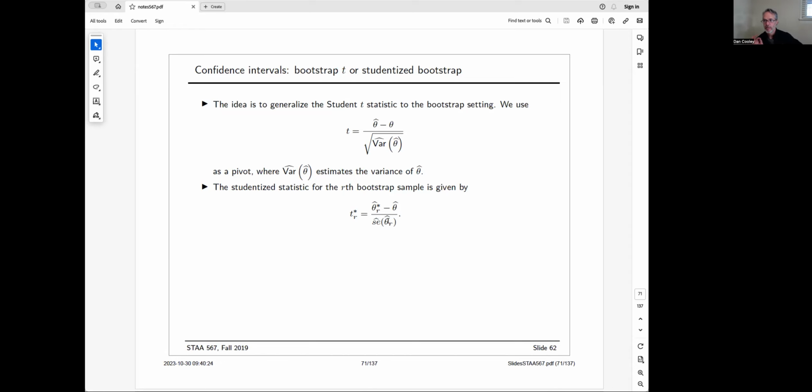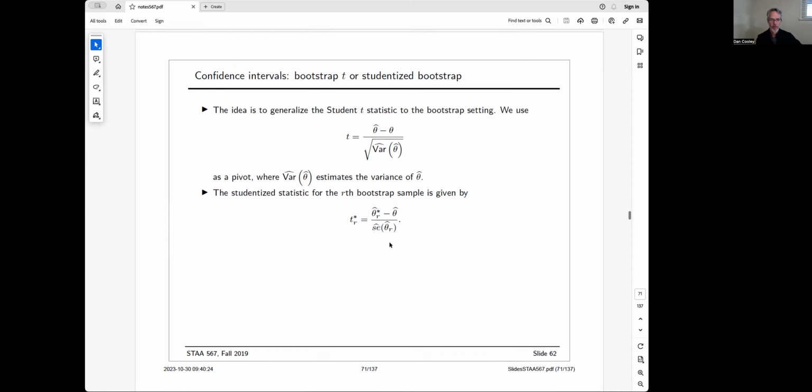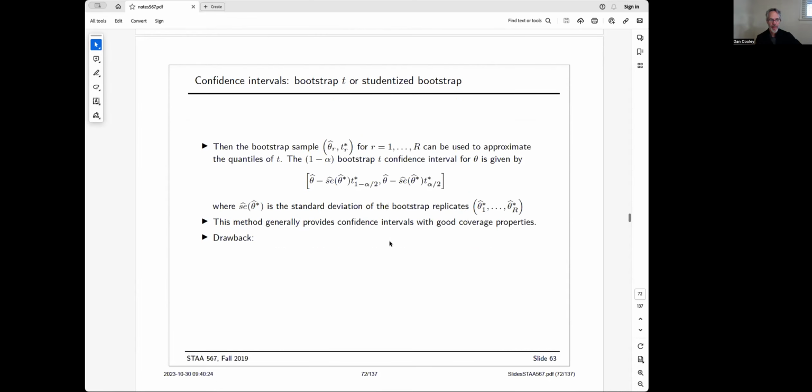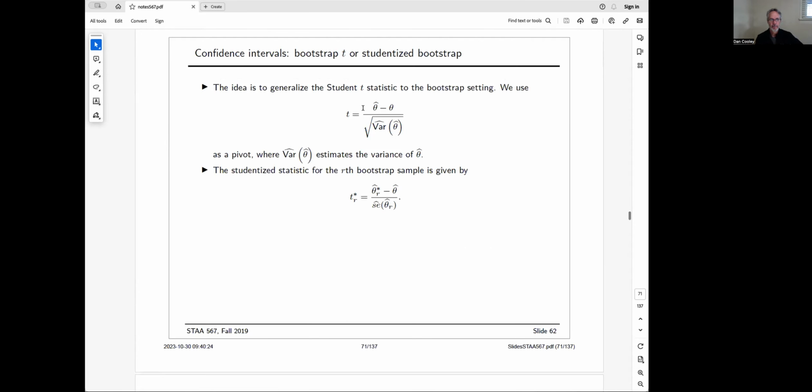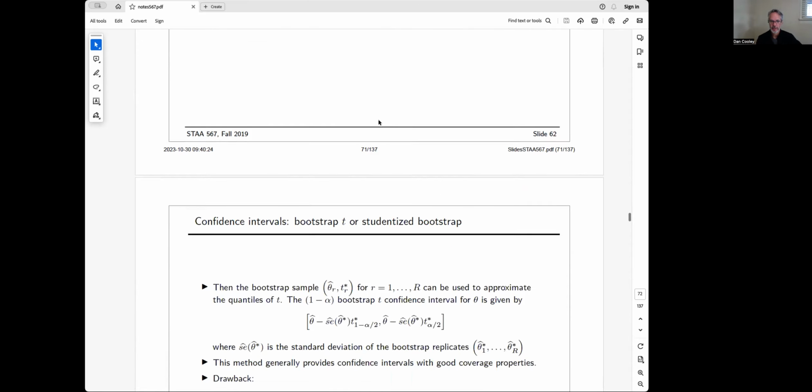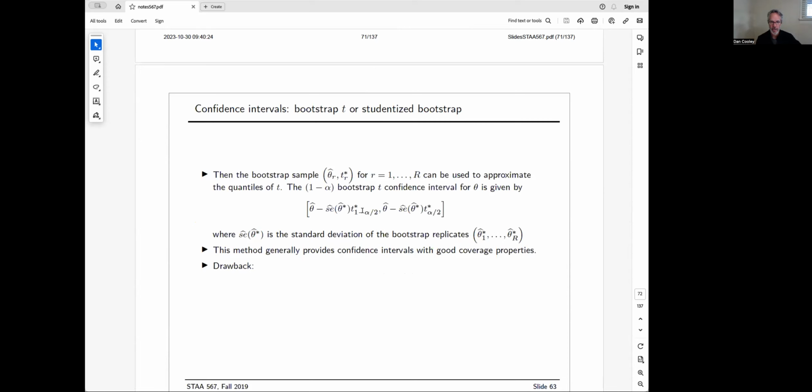So the big difference here is that for each of our bootstrap samples, we're not only going to store the mean, we're going to store a standard deviation. And then, just like we would get if we calculated a t-based confidence interval, you would get the 0.025 quantile and the 0.975 quantile from the back of the book, or from qt in R. You would get those quantiles depending on the degrees of freedom, and you would plug those in.